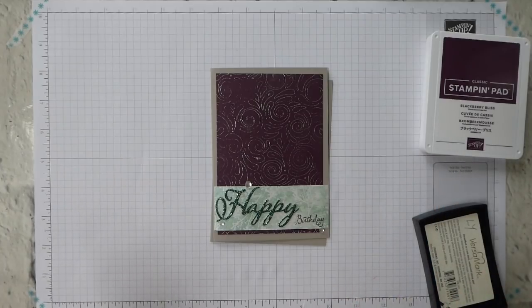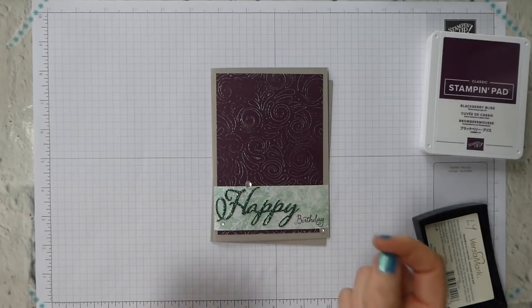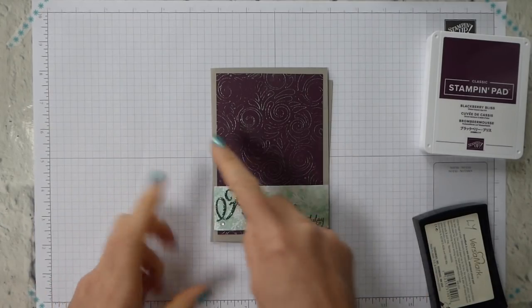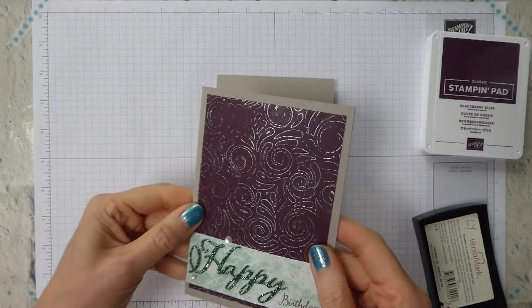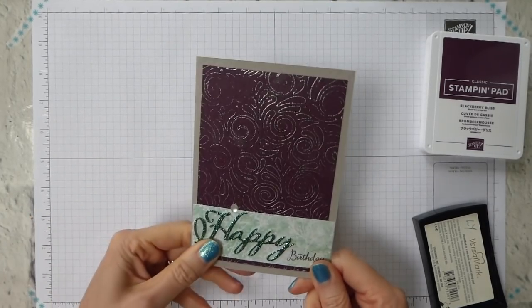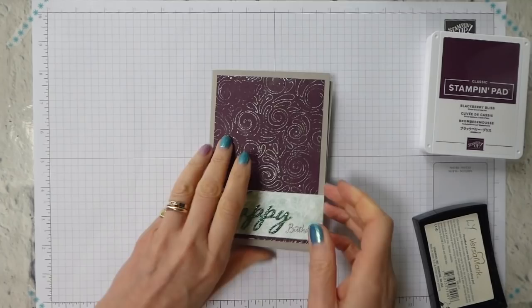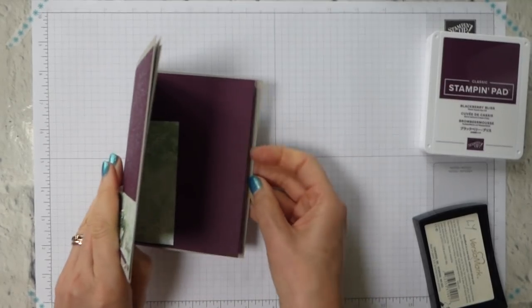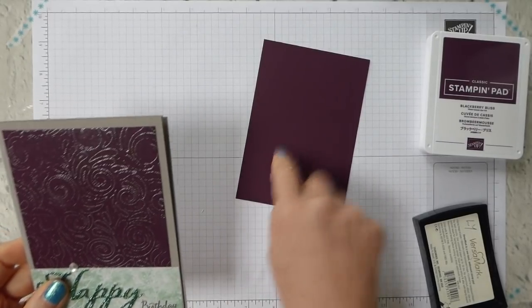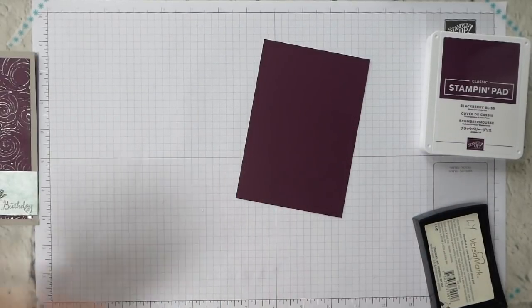So I have to thank Jenny Hall, who is a US demonstrator, for the technique that I'm going to show you, which is using your embossing folder as a stamp, in effect. So let's get started. I'm going to be using Blackberry Bliss. I've got a slightly larger mat that I'm going to end up with because I can then trim it down.